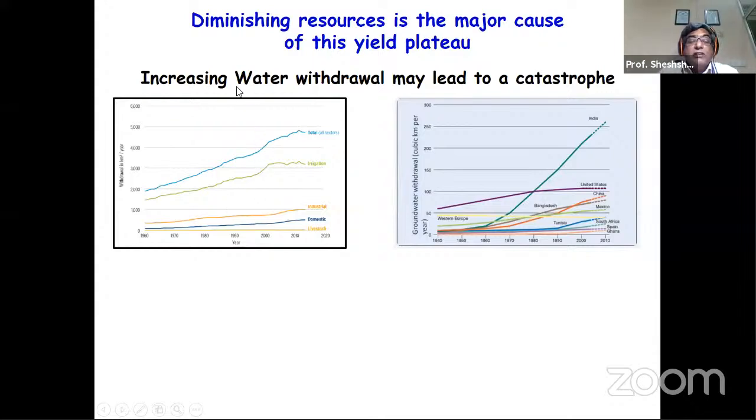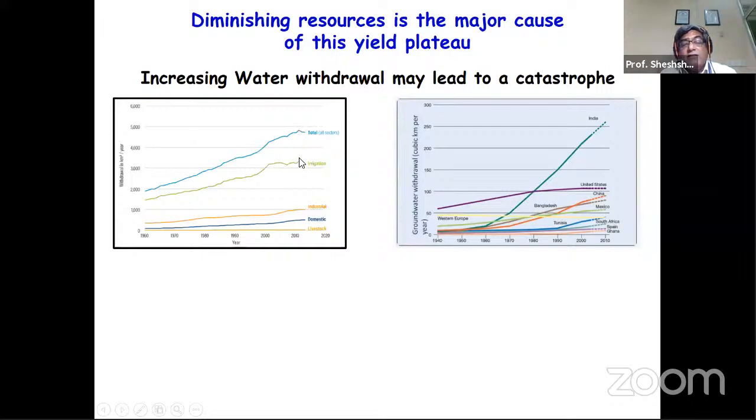But this particular requirement of water has increased the withdrawal of water from the ground table. Groundwater and the water table are depleting, and that can have a very catastrophic effect. Now, for example, if you see this from the past 20 or 30 years, there has been a steady increase in the amount of water that is taken out, and most of it is going to irrigation. And now, with the small rise that you can see here for industry and domestic purposes, the amount of water that is being used is stagnating again.